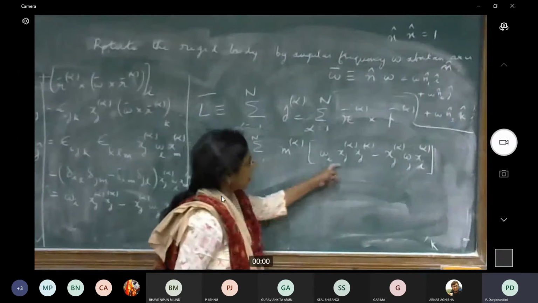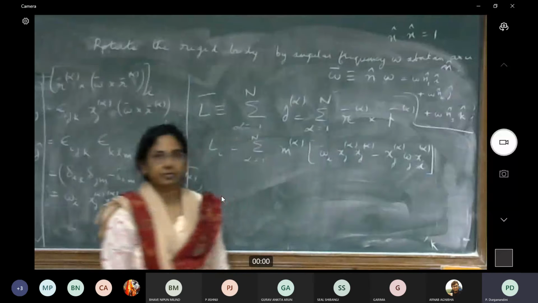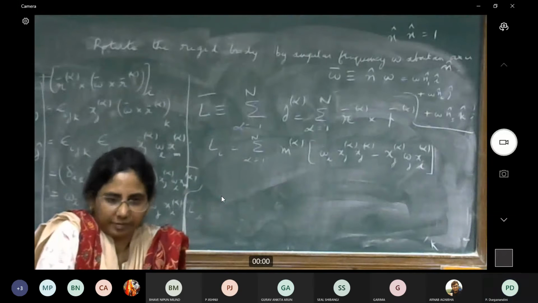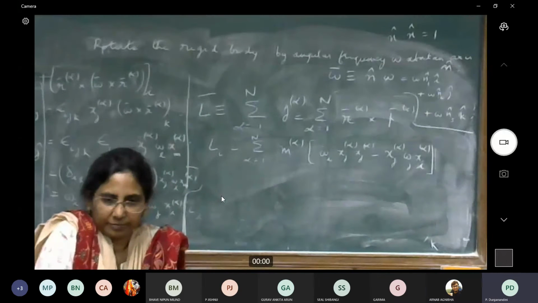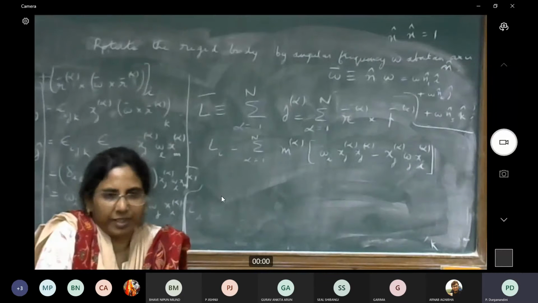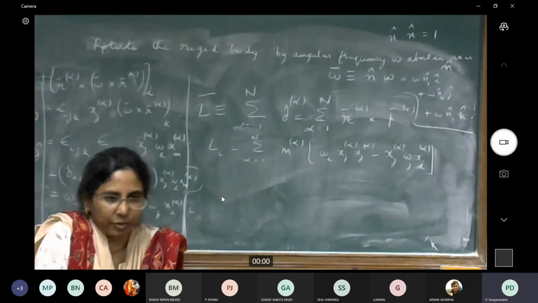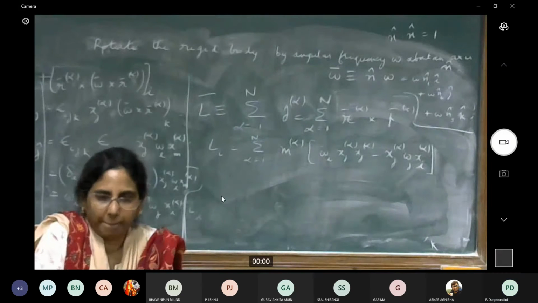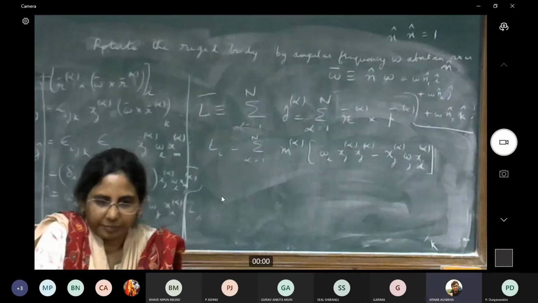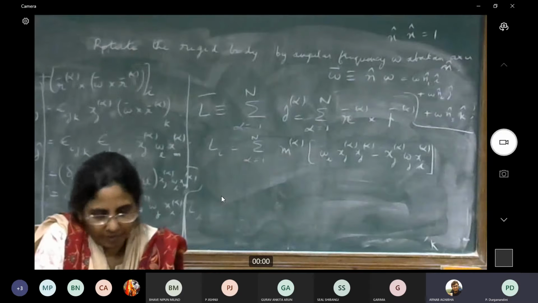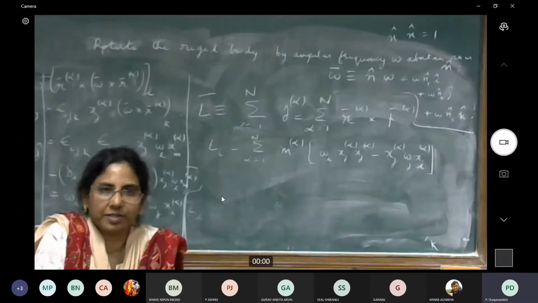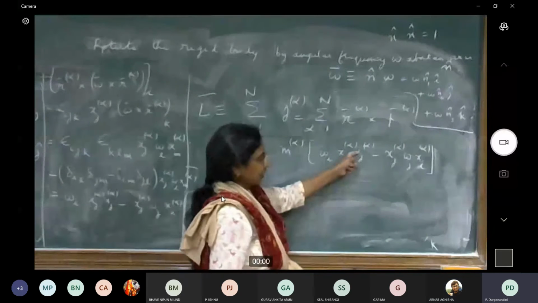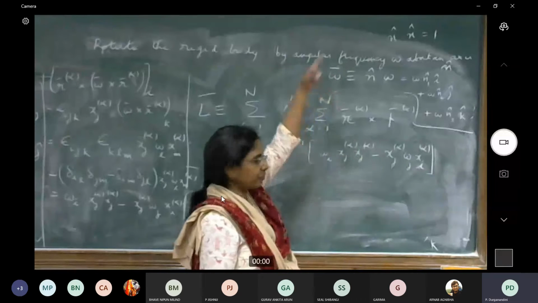Now, what is xj alpha, xj alpha? What will that be? Forget the alpha label. See, alpha label is simply for the alpha particle. So if I just take xj xj, what is the answer? x1 square plus x2 square plus x3 square. So what is x1 square plus x2 square plus x3 square? R square, mod R square. So it is R square for the alpha particle, because R alpha is the position for the alpha particle.